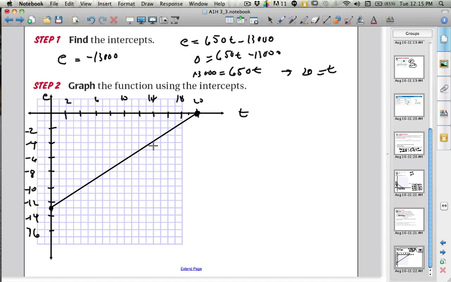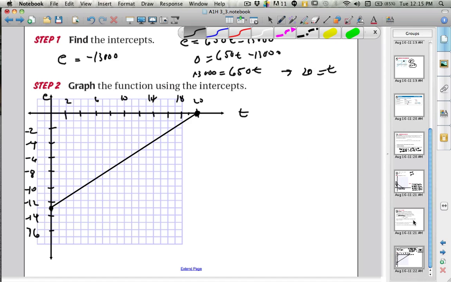and there's a reason I'm not doing a line that extends beyond. First off, the ocean floor was 13,000 feet below sea level. So negative 13,000 is the lowest I can go because I've hit the sea floor. And when I've come up to make elevation equal 0, I'm on the surface of the water and a submersible can't fly. So I can't go above the surface of the water using that item. I'd have to use like a crane or something else. Okay, so I've graphed the function.